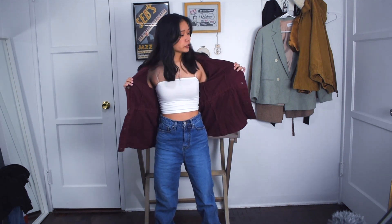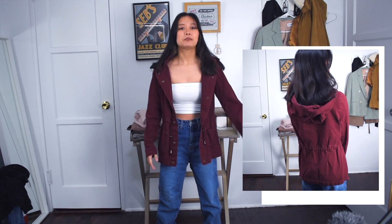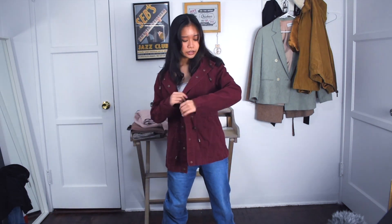First off, I'm styling this anorak jacket — I think that's what they're called, although that kind of sounds like an antidepressant — or like a utility jacket. Usually they're in like an army green color but I have my burgundy one. Back in 2015 or around that time, people would wear it with skinny jeans, and I think that look still works, but skinny jeans are out now and baggy jeans are more in. So instead, I wore it with these super baggy jeans, a plain white crop top, and some white Converse sneakers, then threw the jacket on over it. I tried to loosen it up so my waist isn't cinched in and make it look more like a shacket, which I feel like is really trendy right now.